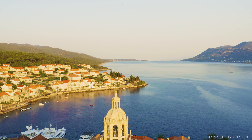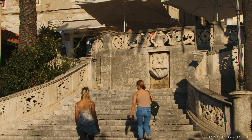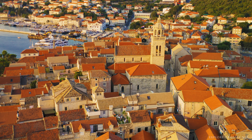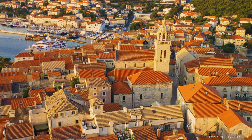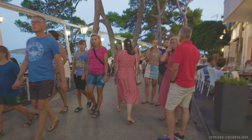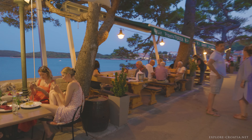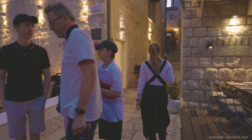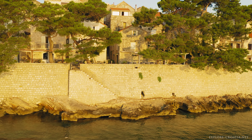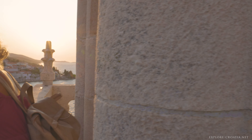Kortula Island offers a range of accommodations, from luxury hotels to budget-friendly guesthouses. Getting to Kortula Island is part of the adventure. The most common way is by ferry from Orobich on Pelgesak Peninsula, Split, or Dubrovnik. The journey offers stunning views of the Adriatic Sea and the Dalmatian Archipelago. Alternatively, you can fly to Dubrovnik or Split and catch a bus or taxi to the ferry port. Once on the island, getting around is relatively easy via the local bus service. For more flexibility, consider renting a bike or a scooter — it's an eco-friendly and fun way to explore the island.